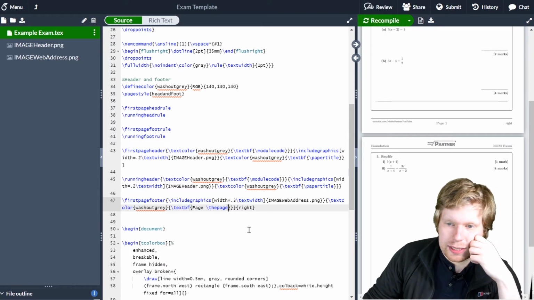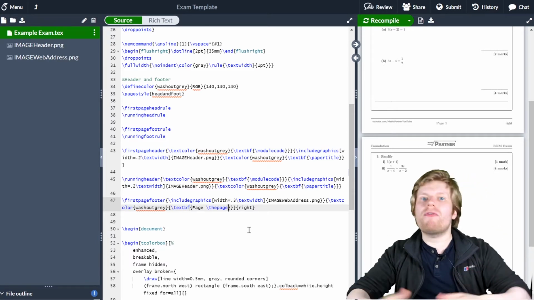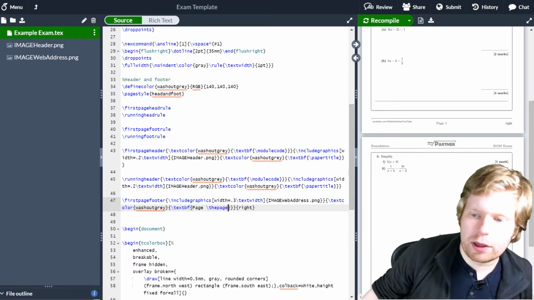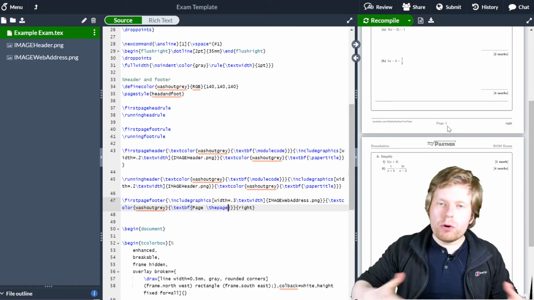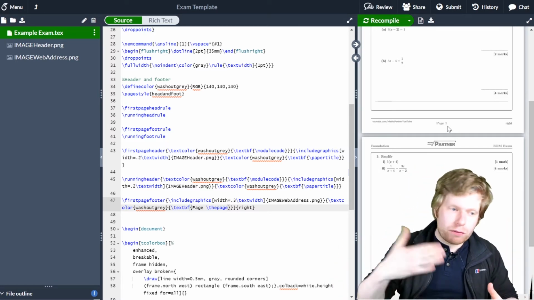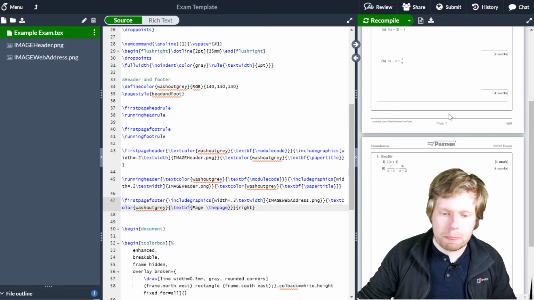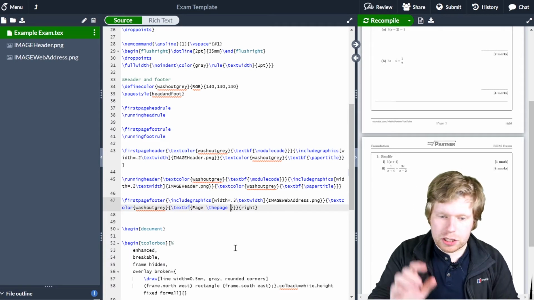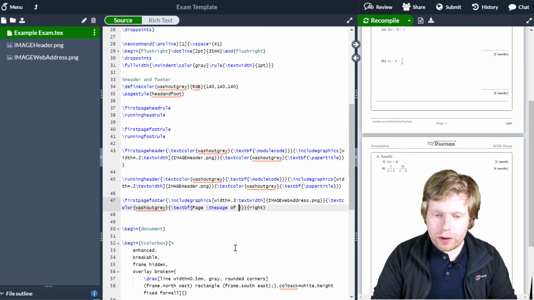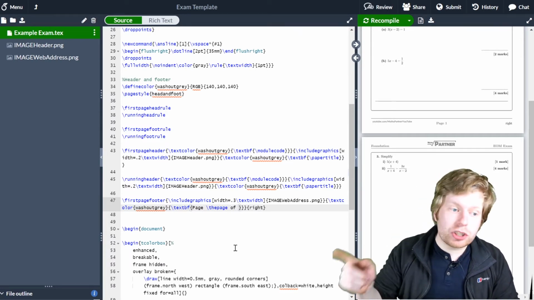But what I really want to do is actually have it as page 1 of however many pages are in the document. I think that would be quite nice, because in that way if a student is sitting my exam, then they will know how many pages they've got left to turn, and it will give them an idea of how far they are through the exam. Okay, so where it says the page, I'm going to put a space, and I'm going to go of, and here I'm actually going to put the last page.